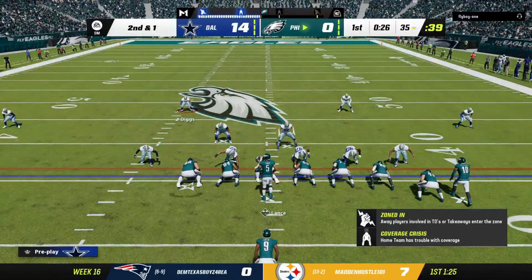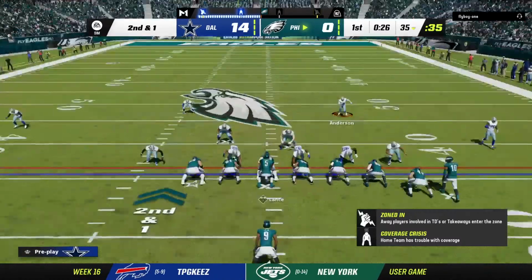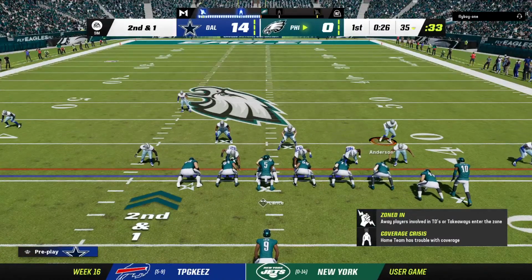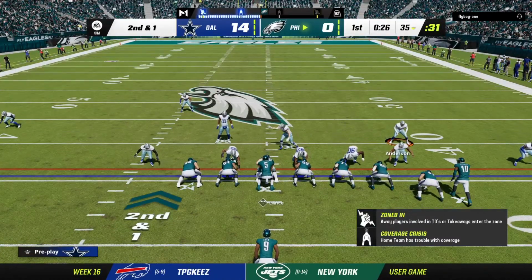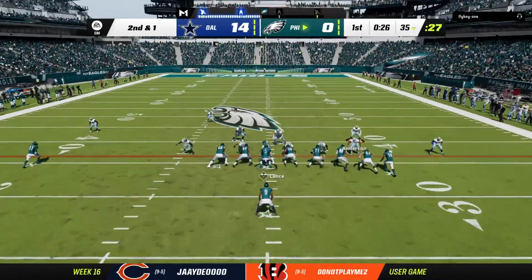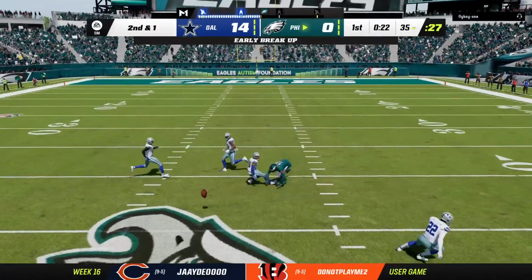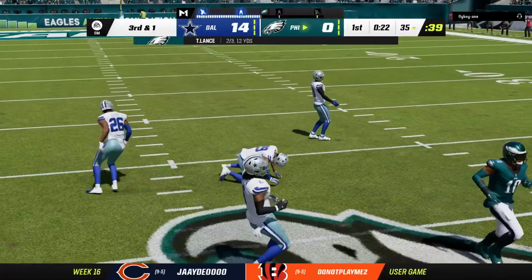The previous run, good for 9. Here's second and a yard. Striker, 3. You don't blue. Now a play fake. Lance. And his throw here's incomplete.